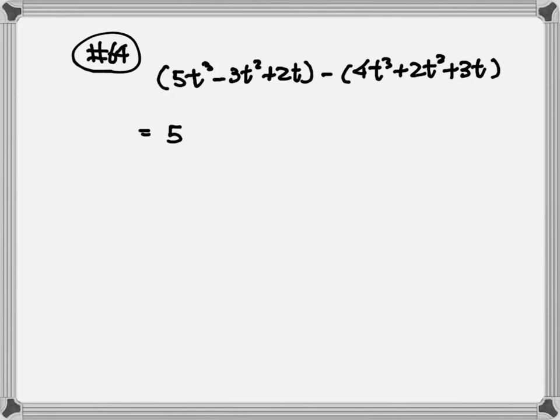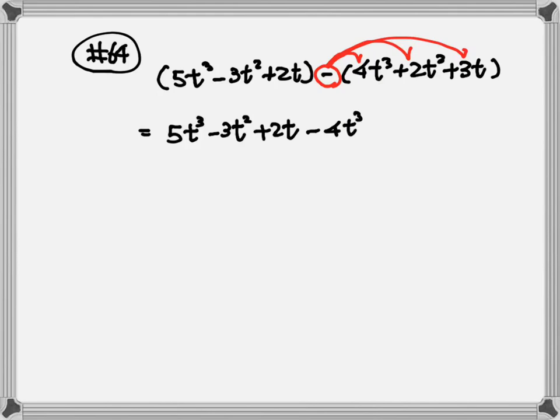So for this, you remove the first parenthesis, copy down all the numbers. Okay, all the numbers in the first parenthesis stay the same. The next, we're going to take the negative sign in front of the second parenthesis and multiply it into the parenthesis. Basically, you just switch the signs inside the second parenthesis. Okay, switch the signs. So minus 4t to the third, minus 2t squared. Then here minus 3t.